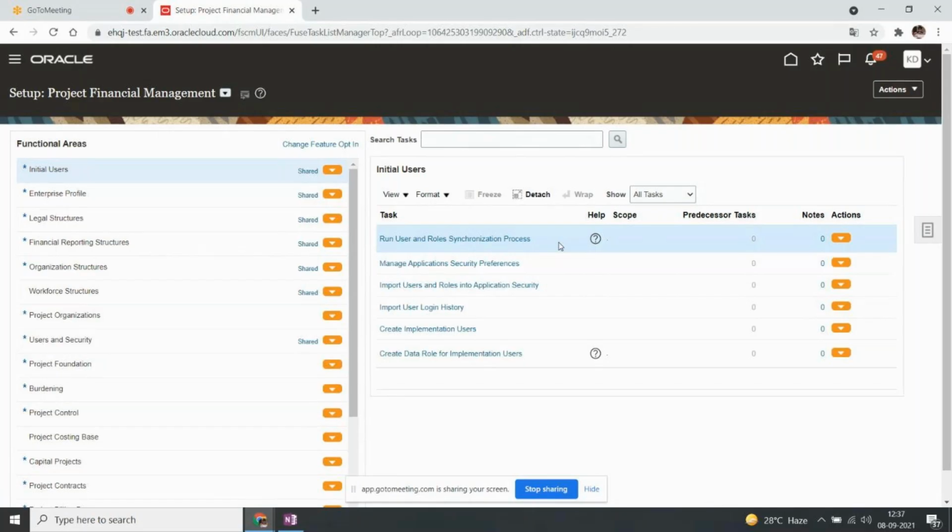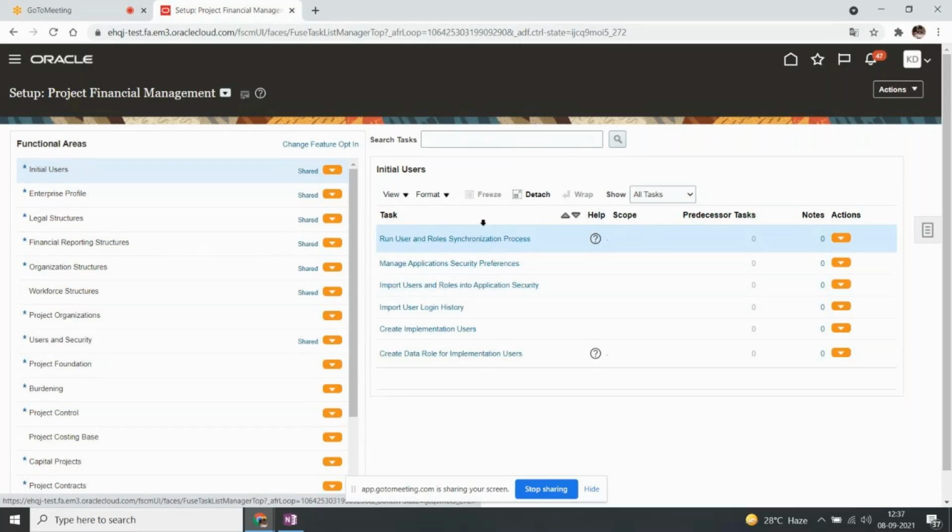So remember this job, because when you enter real time, they will ask you, did you run the LDAP job or synchronization job, right? Then you should not show a surprised face there. So this is the job, the user and role synchronization process, to run whenever you add any new roles or take out any existing roles. Okay, guys.